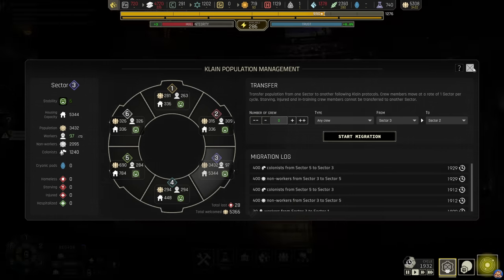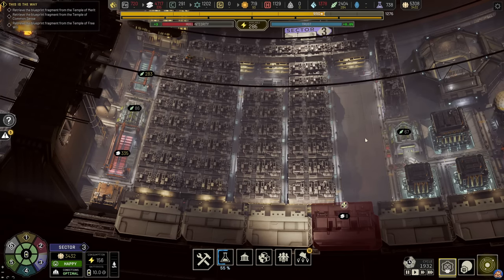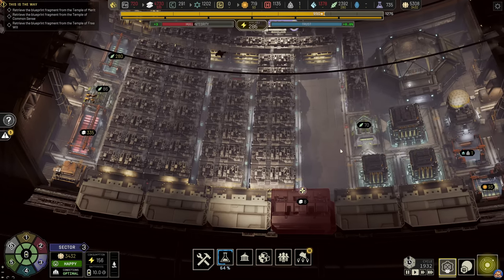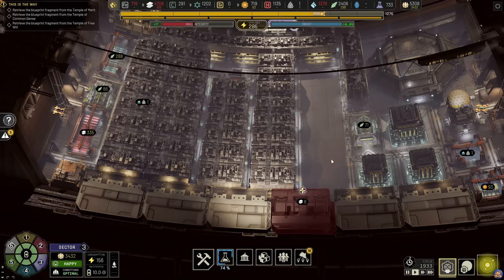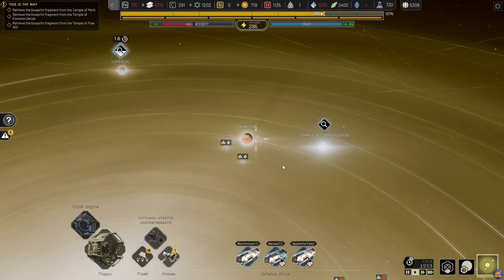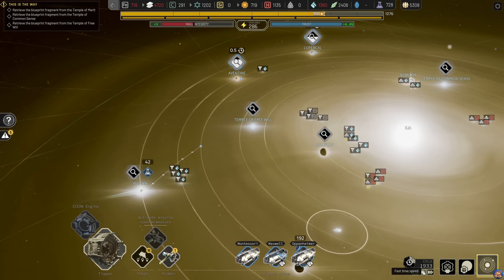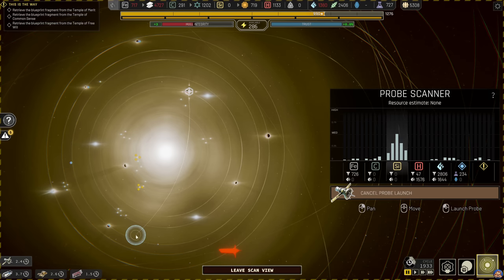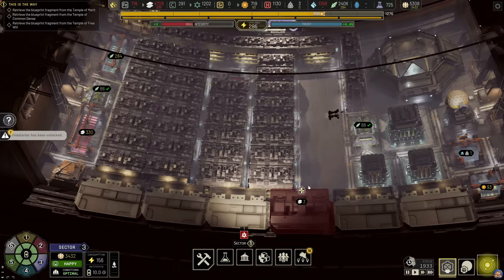We still have housing for 5,344 people here, which is impressive. I might have overdone the population sector a little bit, but overdoing things is kind of my thing. Completed its scan. See if I can find anything else down here. Not that we need silicon, but quite to the contrary, we don't need silicon at all.